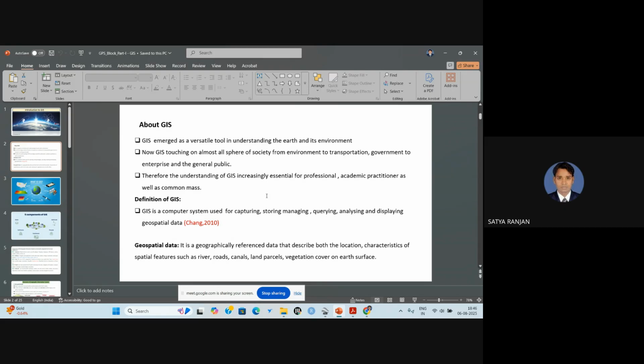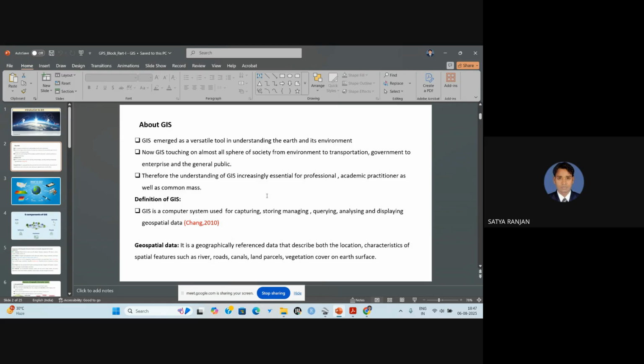Then after analysis or processing, we display the output for our requirement. So these are the steps, and this is the definition of GIS. All GIS work is done based on these steps. This is the Chang 2010 definition.